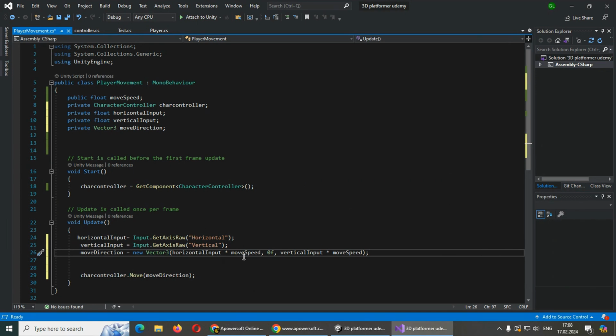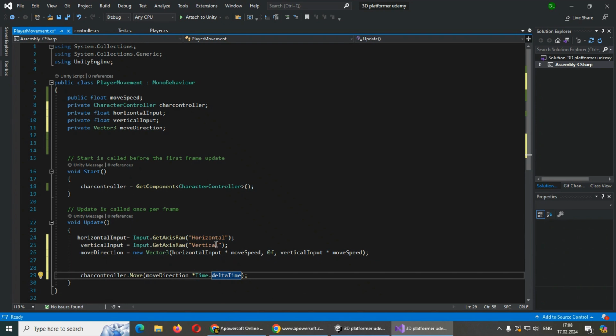We will have only one problem because right now our game object will just fly around like crazy, and to smooth our movement, we can multiply this moveDirection by Time.deltaTime. This Time.deltaTime is the time between frames, and it will help us to normalize our movement.